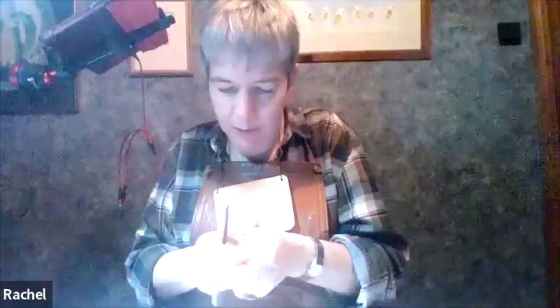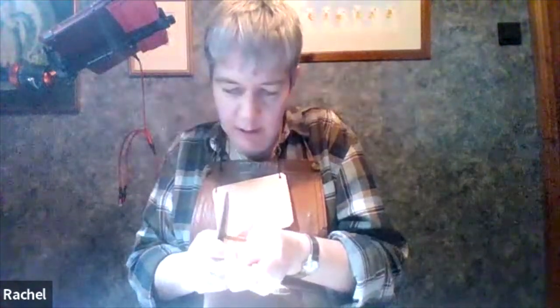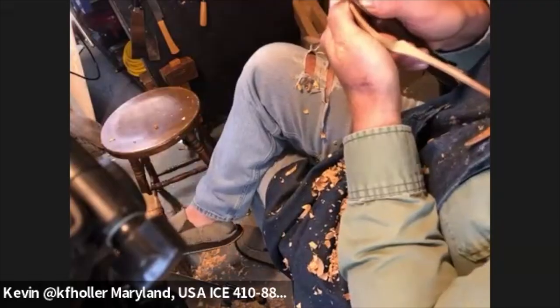There's one part of this rim that is a bit narrower than everything else. So I just take a little bit more. And at that point, it's ready for microchamfers.